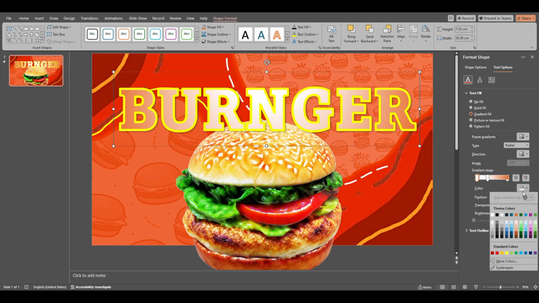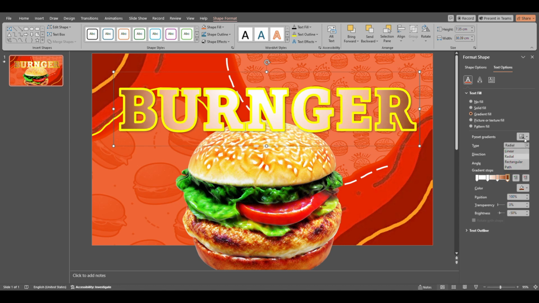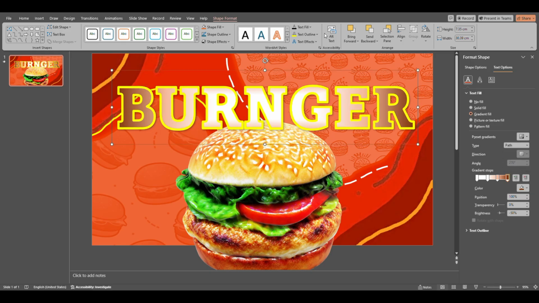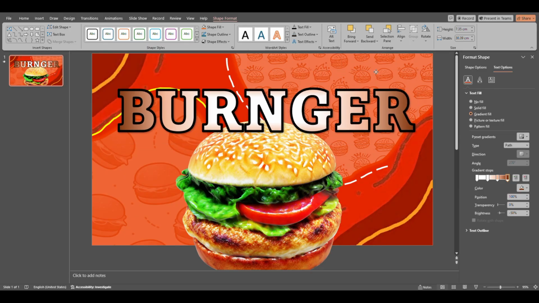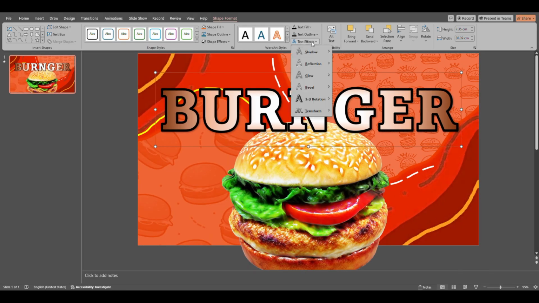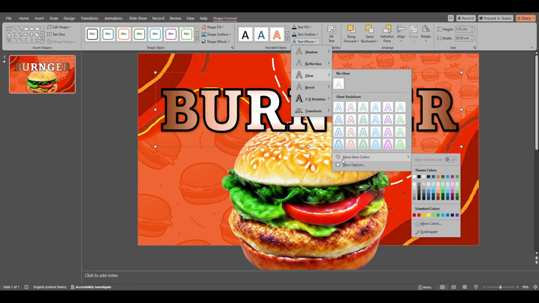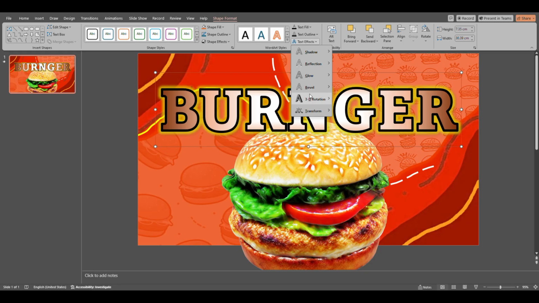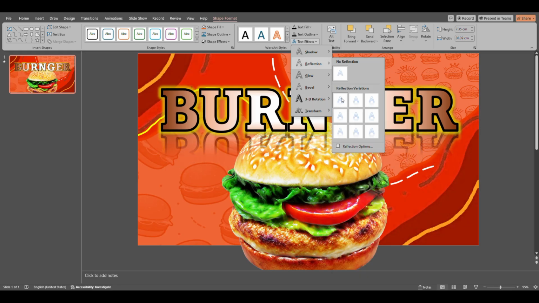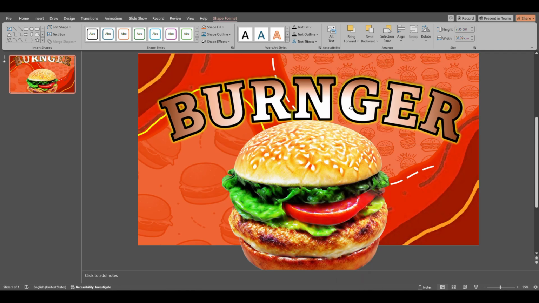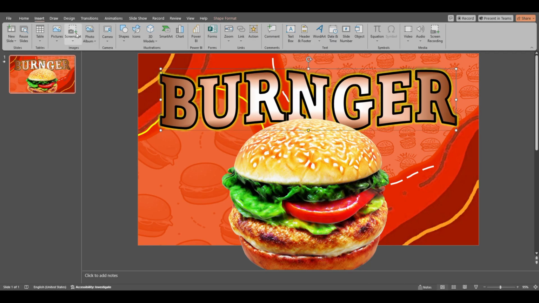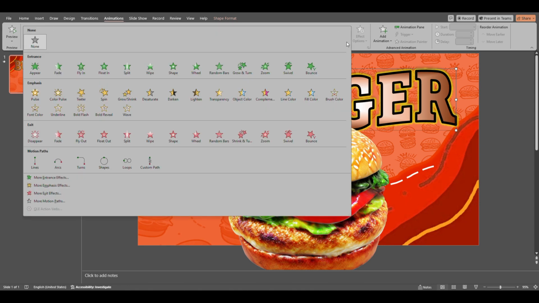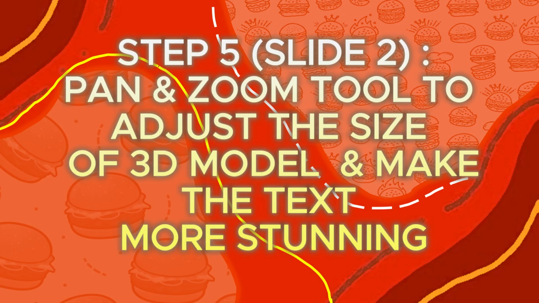Next, as you can see from the right side of this, you can adjust the fill colors and so on. At this part, you can choose the other options too. And then I will choose the text effect. There are 6 options of it. You can choose either one, or you can choose a combination or a single one. And I will send the title backward because I want it behind the burger. And finally, we animate the title.